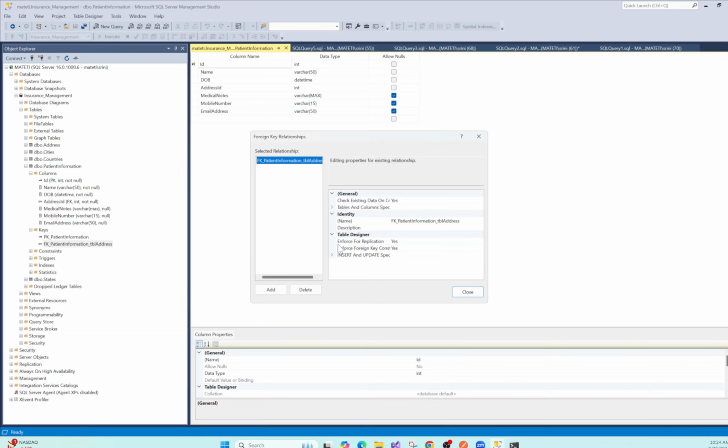Okay, so TBL address is the name. Insert and update specification. Table designer. Enforce for replication is tables column specifications. So foreign key column name address ID. Primary key column name, just drag it.